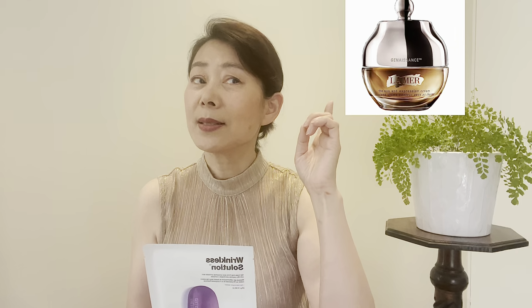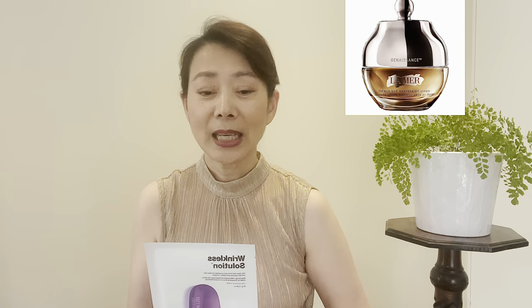It reminded me of one occasion when I was walking past the La Mer counter in the department store. The sales lady came up to me, somehow identified me as a potential customer, and persuaded me to try their eye cream. This is the eye cream I tried. After she applied the eye cream around my eye, within seconds, I could see the fine lines under my eyes all disappeared, and the area under my eyes all flattened out.